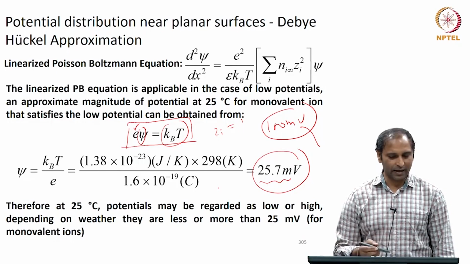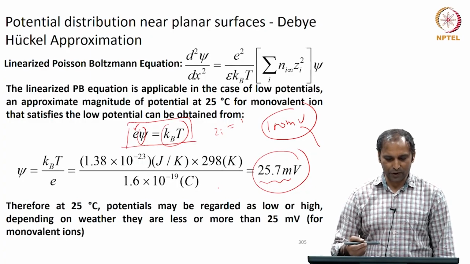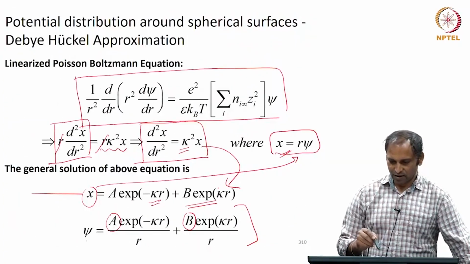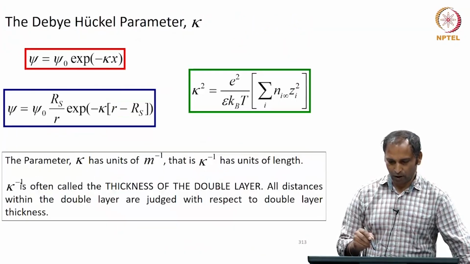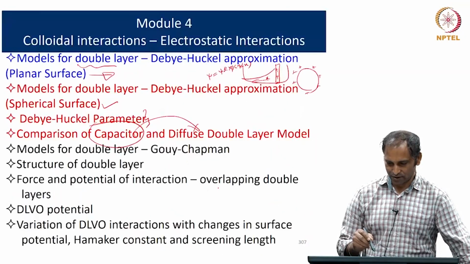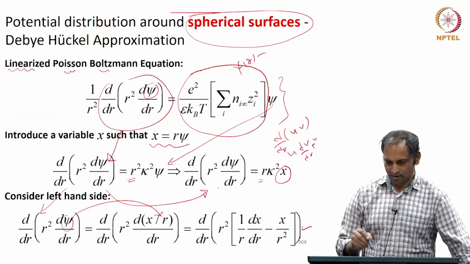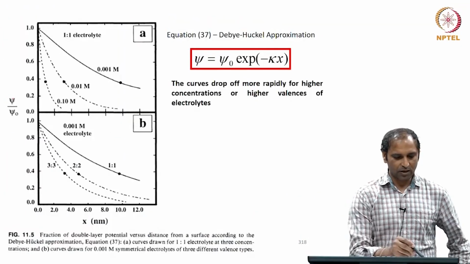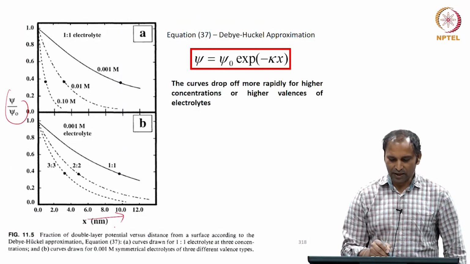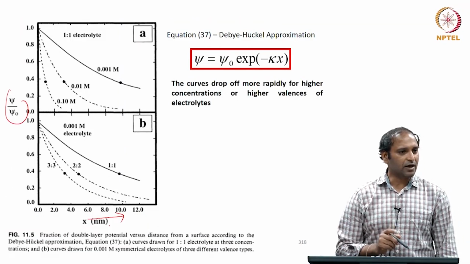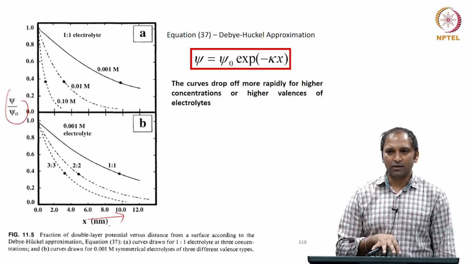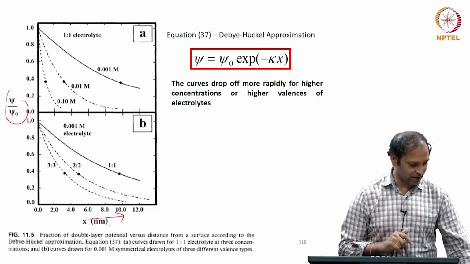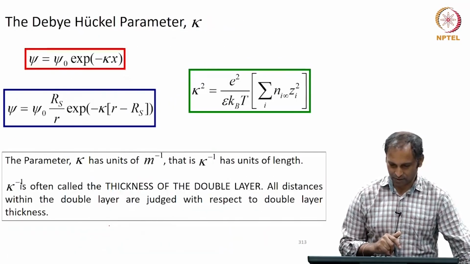As we are going to discuss later, how this potential varies with distance is really important. I do not have a solution here, so let me just go back. How this potential varies with separation distance is really important, because that is what is going to determine the electrical double layer repulsion between the particles. We will discuss a little bit of that in the next class, maybe a few lectures.